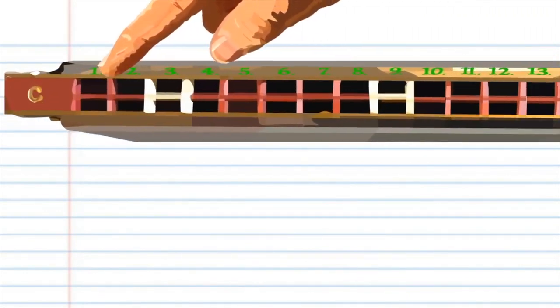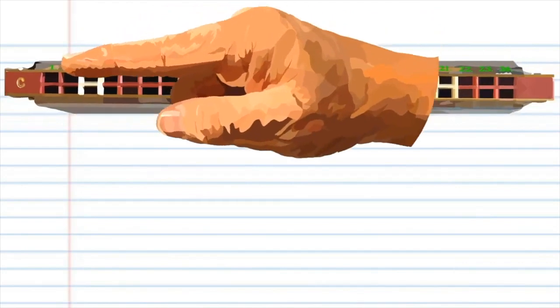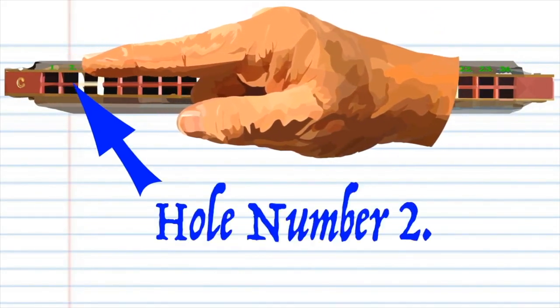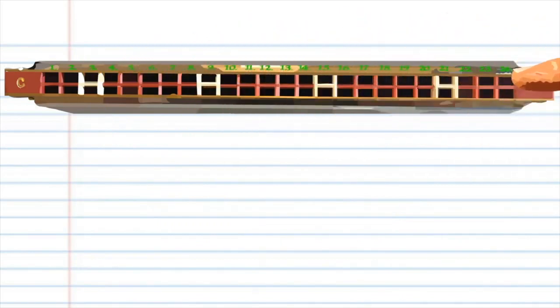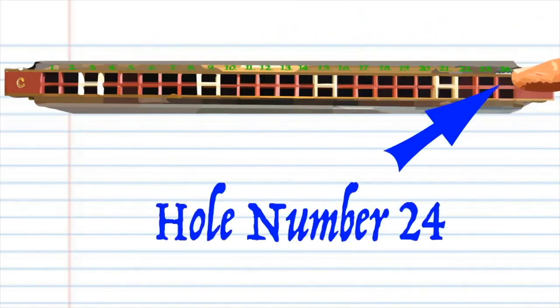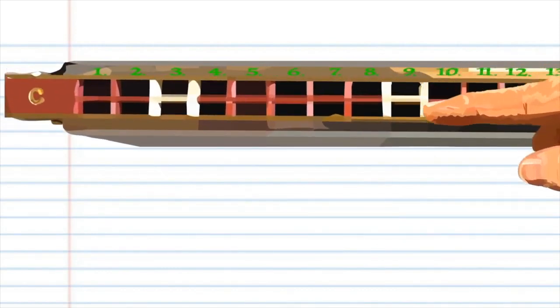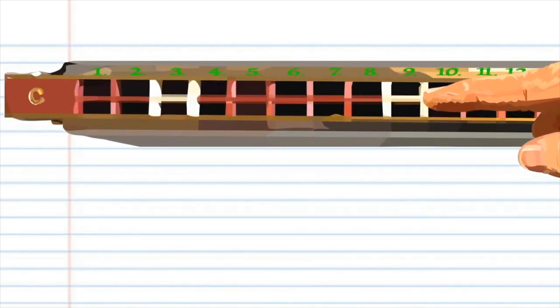If your tremolo is not numbered, then the first hole that produces the lowest note is hole number 1, the second hole is hole number 2, and so on, right up to the last hole, which is hole number 24. You will also notice that each number actually has two corresponding holes, but for this lesson, just pretend that there is only one hole and treat them as such.